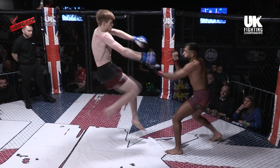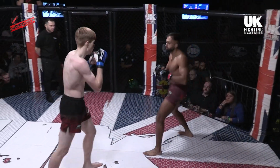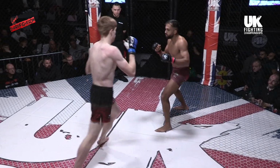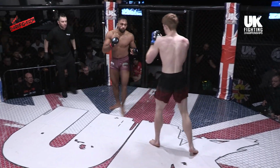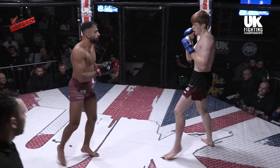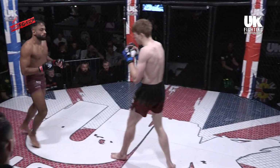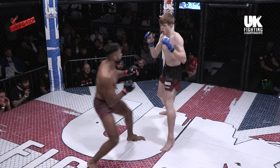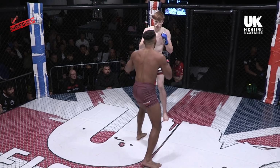Yeah, the last thing that Aftab wants is to give Layton Kane all of that room. He's working that high kick consistently, and he's got the range that he's not worried about the counter to it. Yeah, and they come up fast because he's so tall. It's one of the advantages. He can whip that up. We've seen it off both legs, the lead leg and the back leg. He can whip that kick up really quickly to the head.